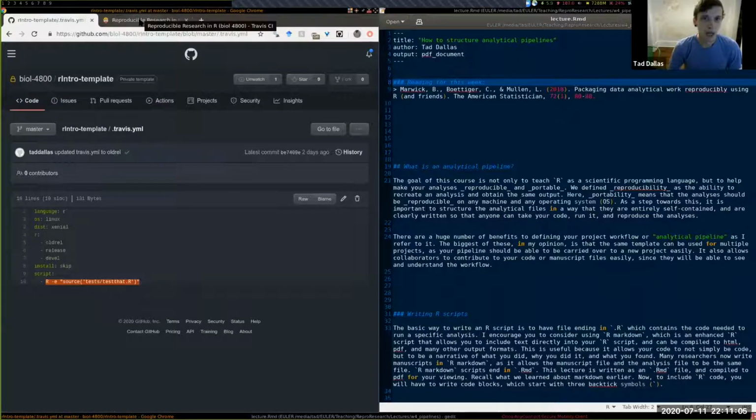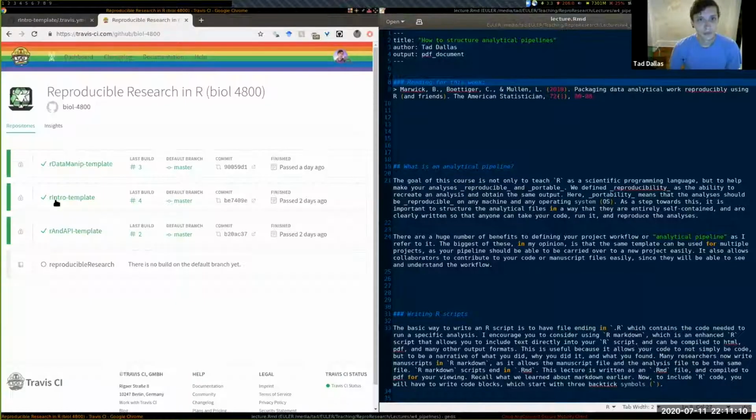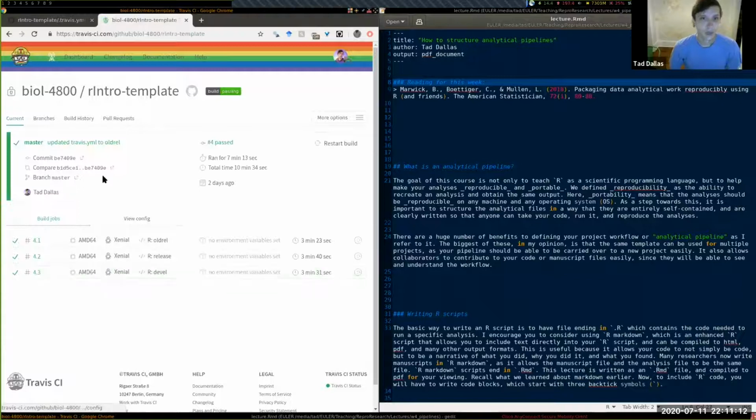And now we can look on the Travis side and see what's going on. This is travisci.com. It says my build is passing of this template. So it completed and passed all of its tests. I may change this because I really don't want it to pass the test. I kind of want it to fail the tests. But the way it's written, it passes the test, which I actually am still confused on.